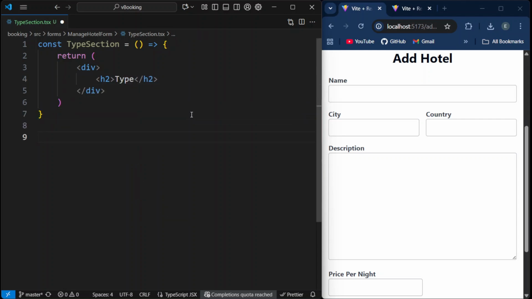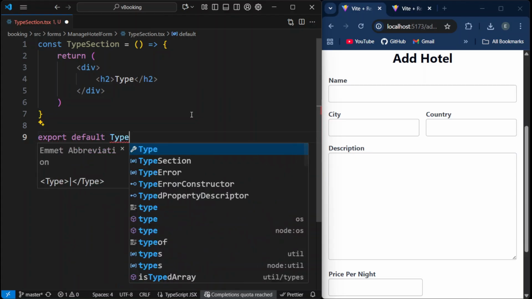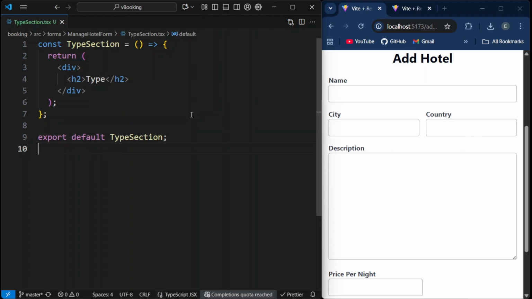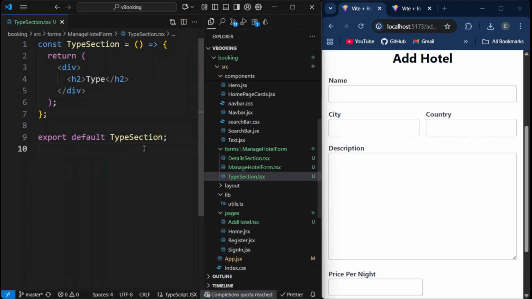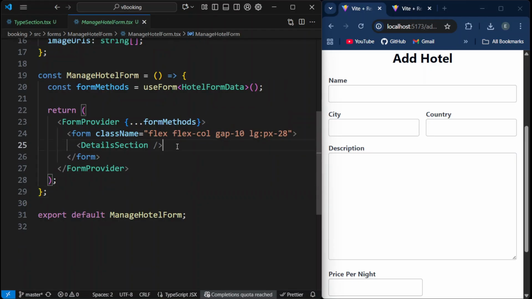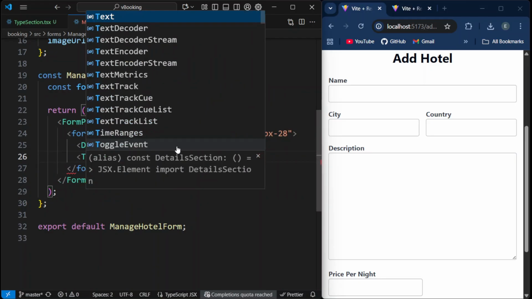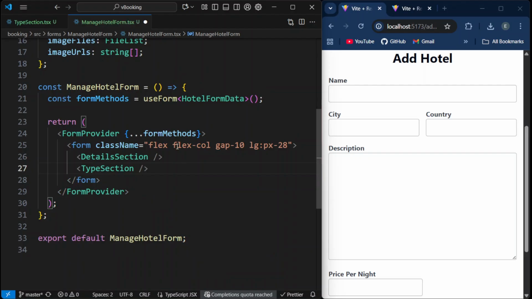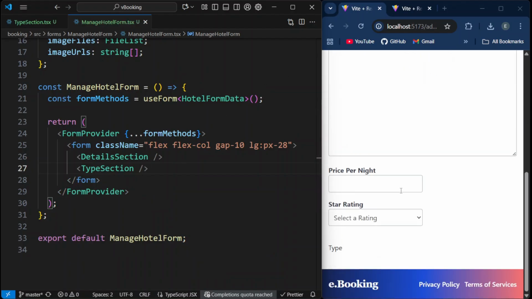Let's default export it. Export default, and the name of the component, that is type section. Save it, and now we need to import this inside manage hotel form file. So after details section, we will say type section like this. Save it, and as you can see, here is our heading.